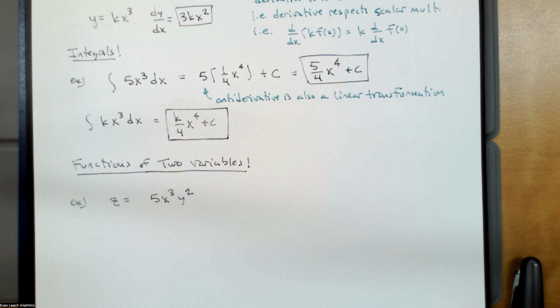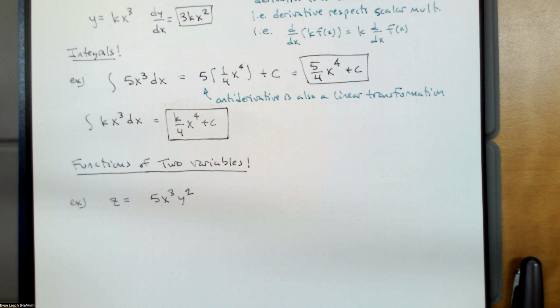Let's think about derivatives when we have two variables. Let's think about that slope, the slope of a line tangent to a curve at a given point. Yesterday, we upgraded the slope of the line tangent to a curve at a given point to the equation for a plane tangent to a surface at a given point. Because a linear equation in three variables is going to be a plane, where a linear equation in two variables is a line.